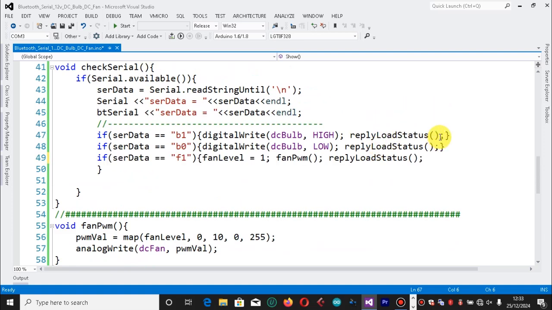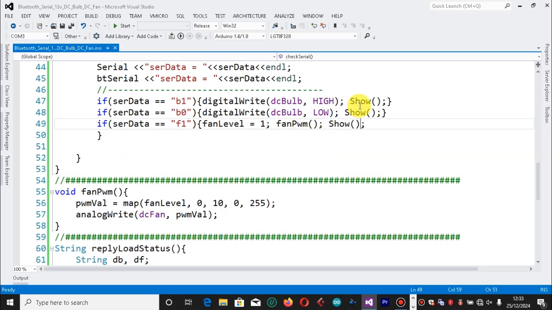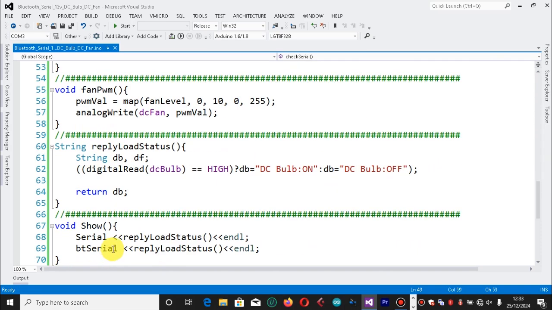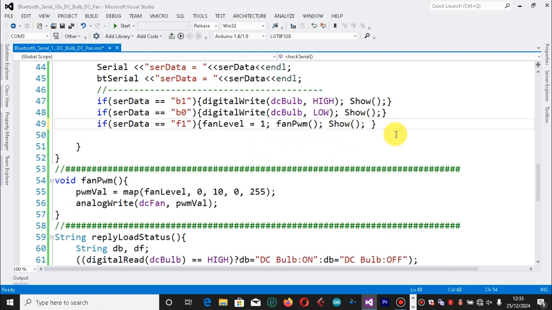So we just put that here. So each time you activate a pin, if I send B1 to turn on the DC bulb, calling this show will print it. If the bulb is on, it's going to print it. So now let me arrange this also very well.